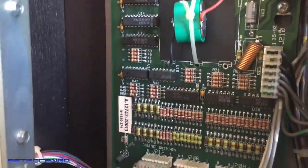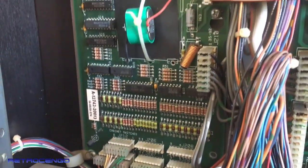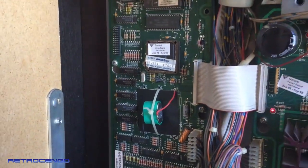The battery, always look down here. No leakage, no nothing. It's just beautiful. But I'm gonna replace that. Well, that's great.